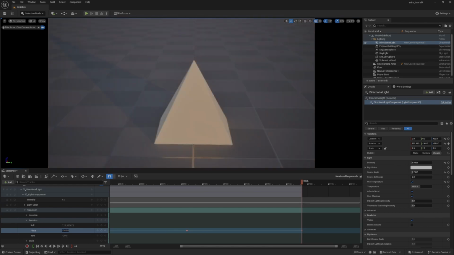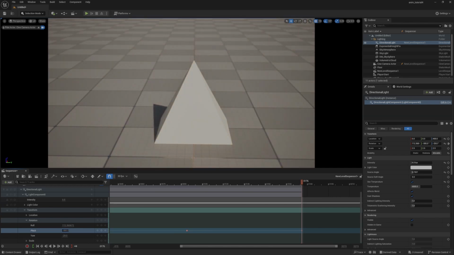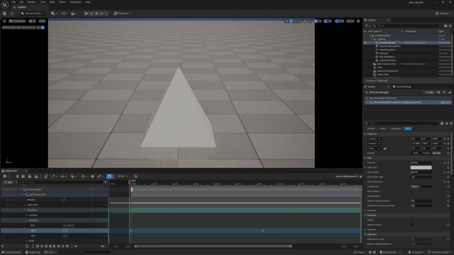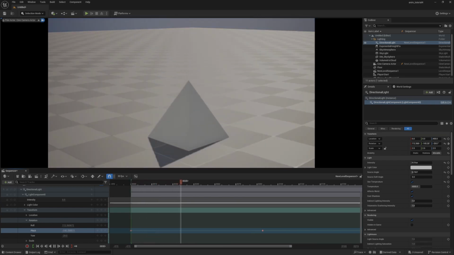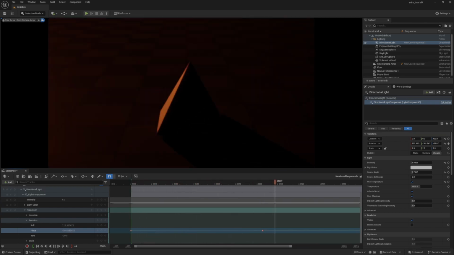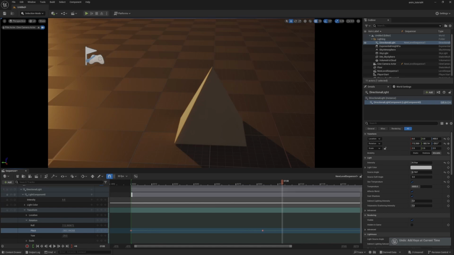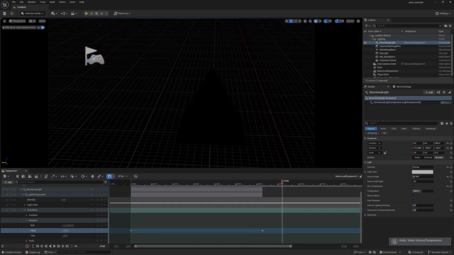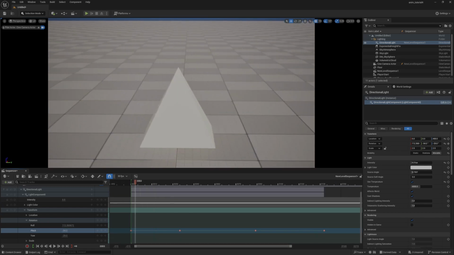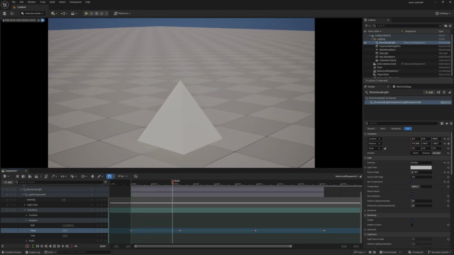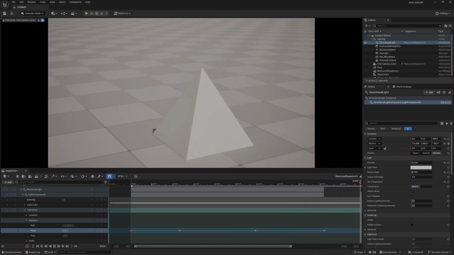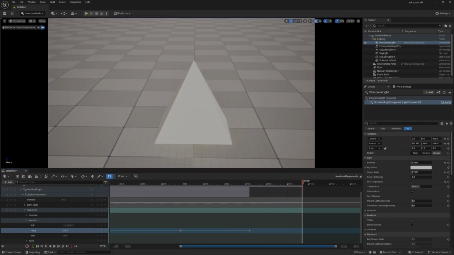Too much light? I don't know. We'll try that, see how that looks. Oh, actually, I want to do something different. All right, a little bit fast, but I think that's usable.